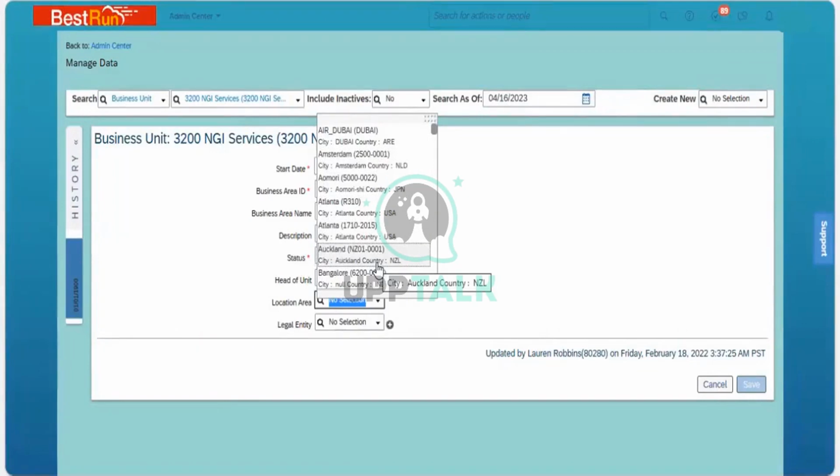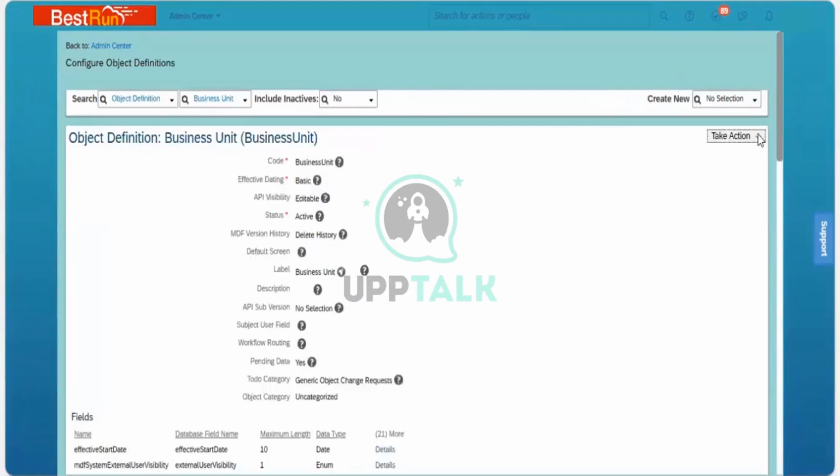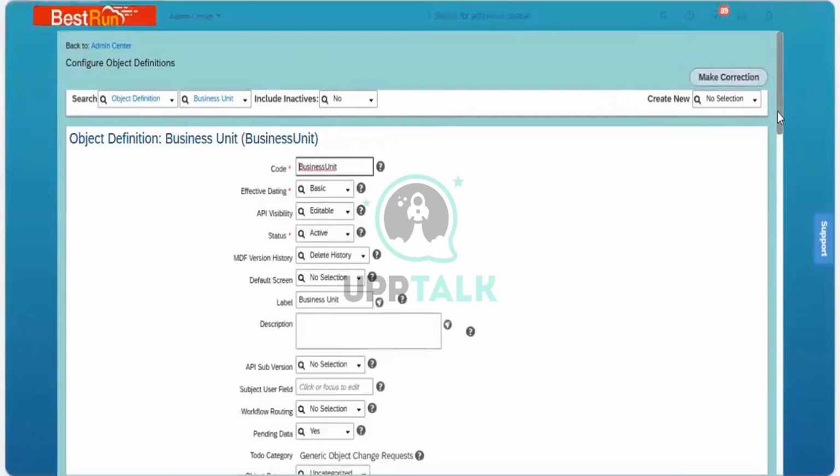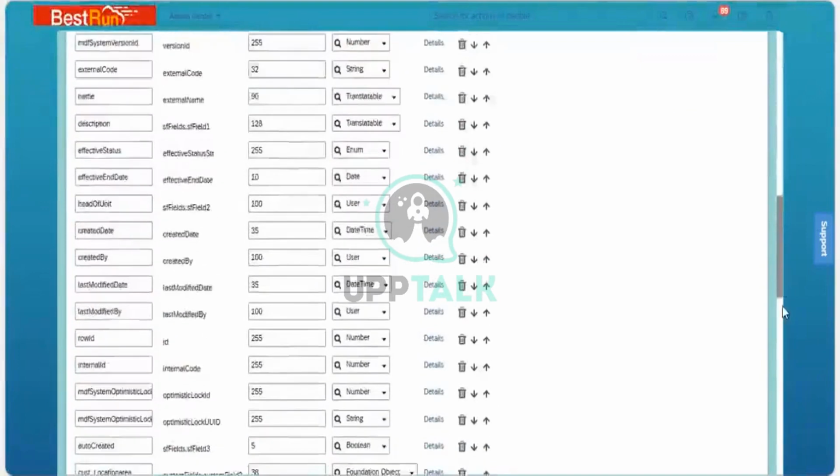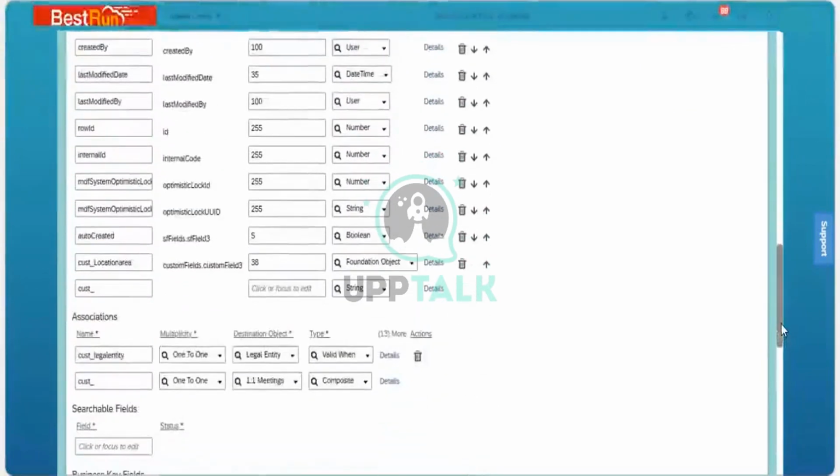So this is another scenario where I am trying to create a custom field, and I want that field to behave as a foundation object, because I want the values of the foundation object. So I am just going to copy that field and paste it here.